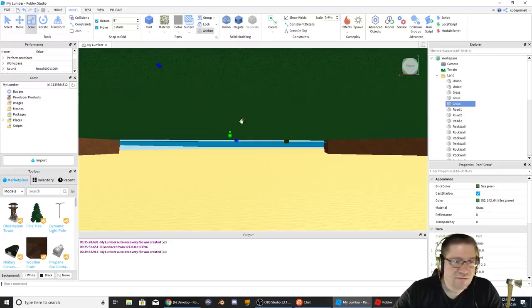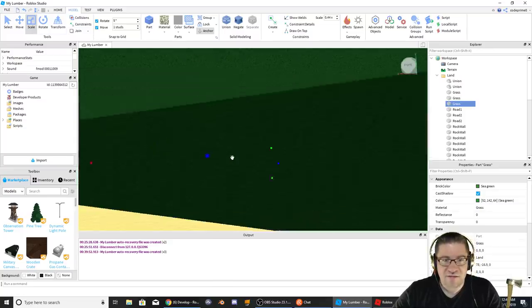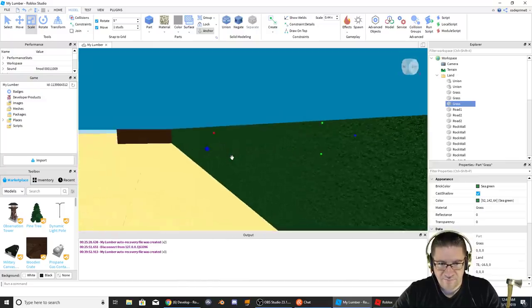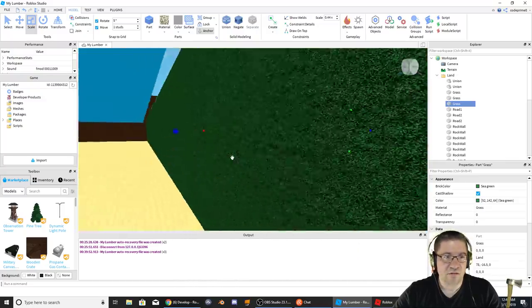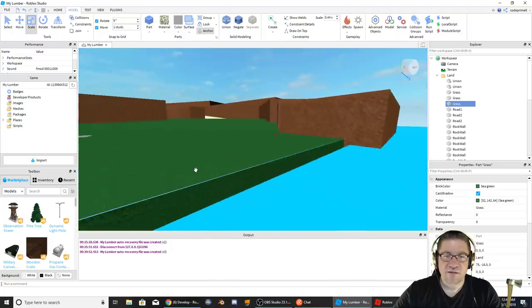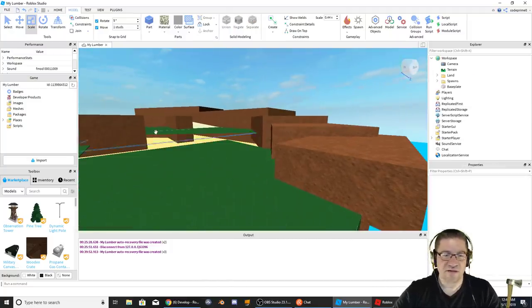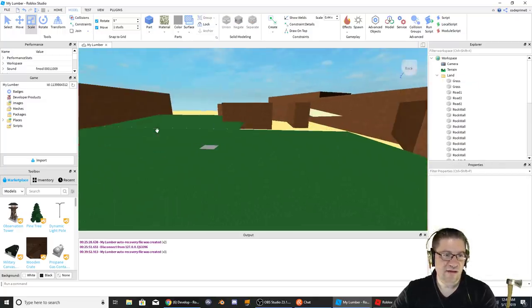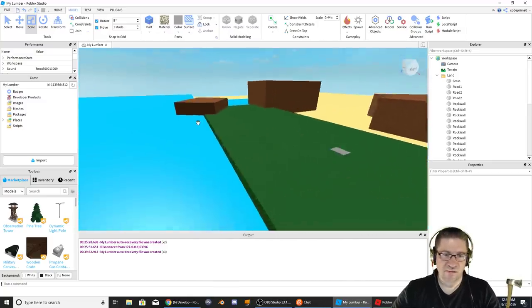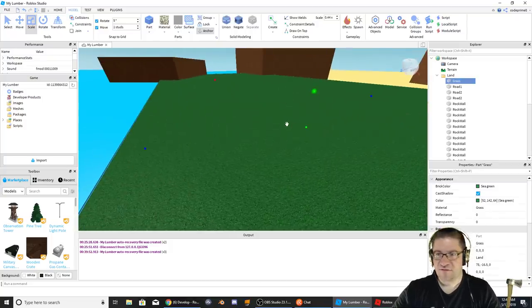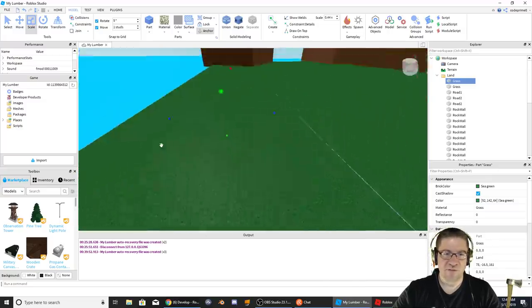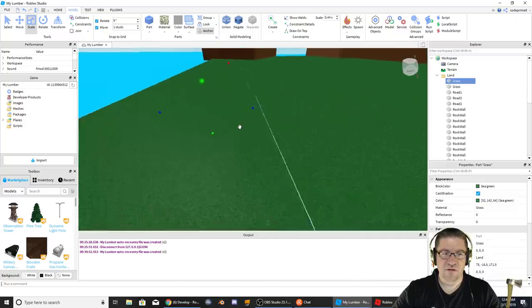Alright. Let's do size. Just make these really big. Make that a concept. Make this a thing. Cool. Alright, so let's duplicate this. Now, that means I'm going to have to delete that. Delete that. There we go. Do we have any other grass hanging out there? No. Okay. Let's go back over here. I'm going to do Control D to duplicate. We're just going to move this out over here. And I'm actually doing stretches on it. There we go.